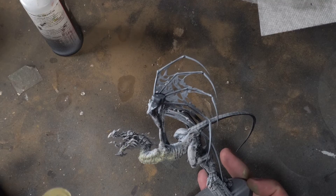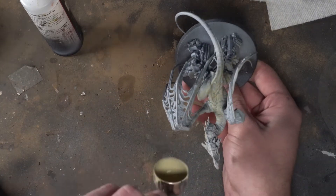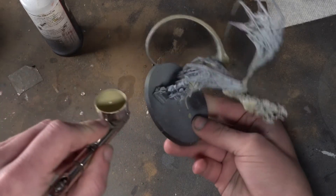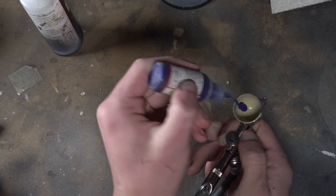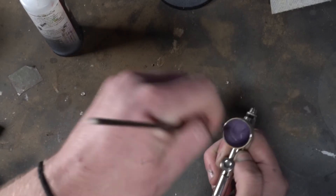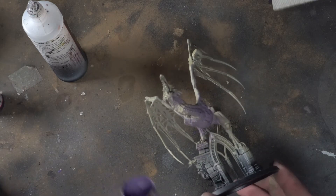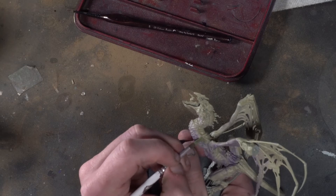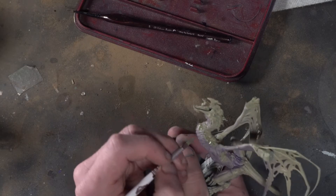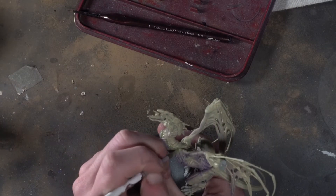But I think it's about time that I fixed that. Back when the Soulblight Gravelords first launched, I decided I really didn't like the official zombie dragon model — it just didn't quite fit the aesthetic of the rest of the army. So I picked up a couple extra copies of the Vengorian Lord and slapped some Lord of Change heads on there. Then they sat on my shelf for 8 months in pure grey plastic. One of the biggest reasons we experience burnout in the hobby is that we're constantly forcing ourselves to paint things we don't enjoy, while leaving the projects that would be a ton of fun on the shelves as a reward for when we finish endless ranks of infantry.